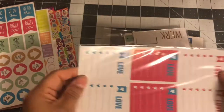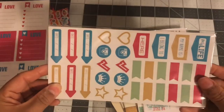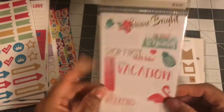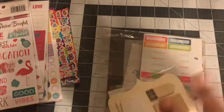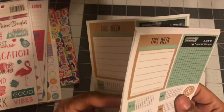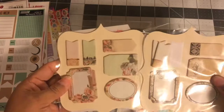These three sticky note sets are still pretty much there. This one is brand new — you get 112 pieces in there. This one's brand new as well, you get 24 pieces. And then this one's brand new, you get 128 pieces. This one I used some of the top sheet — you originally get 90 pieces. This set came with one more sheet and I opened it, so you still get like pretty much four sheets. It came with five and I used some of this one.